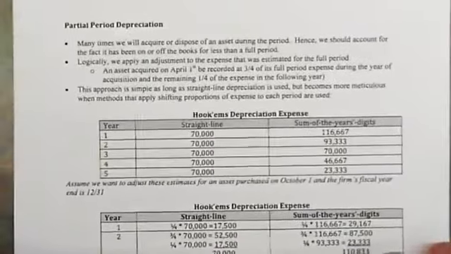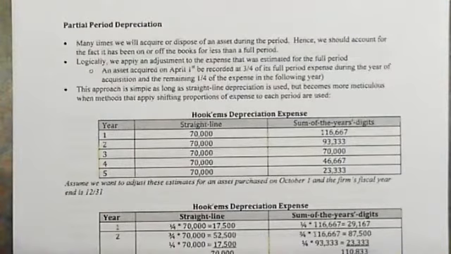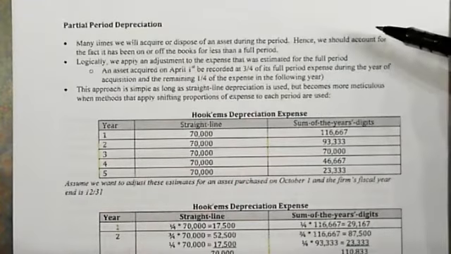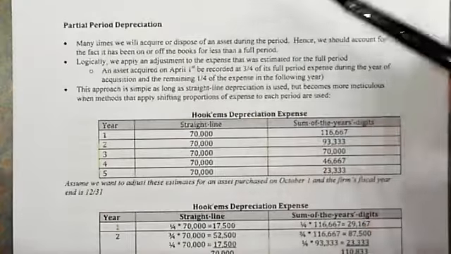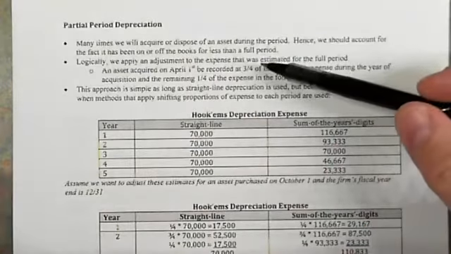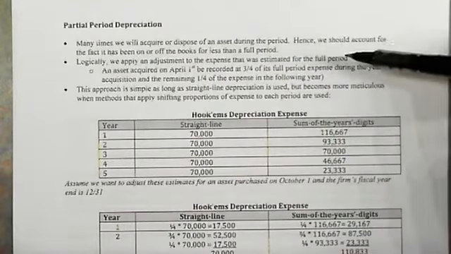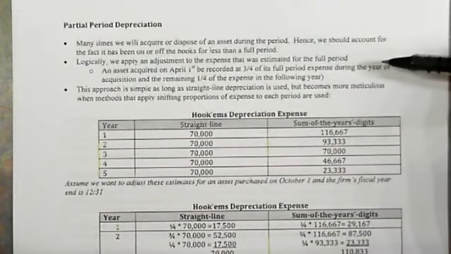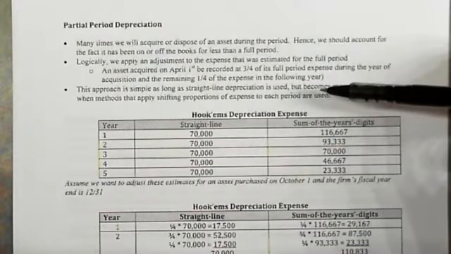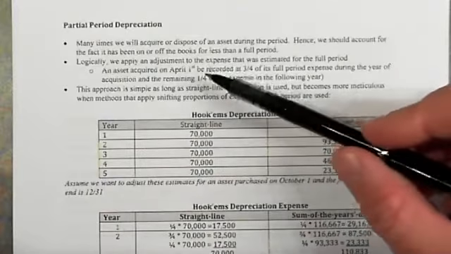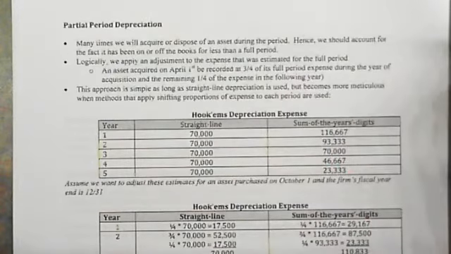Partial periods of depreciation occur when we buy the asset in the middle of the year, and we want to show that, for example, if we have an asset that's acquired on April 1st, we are just going to record 3/4 of the full period expense during the year and a quarter of it in the following year, right? Because April would be 3 months in, we only have 9 months left. We would determine how much depreciation we want to charge per year, multiply it by 3/4, right?